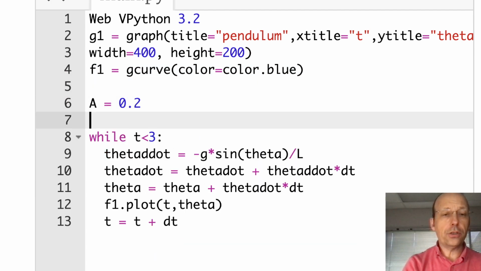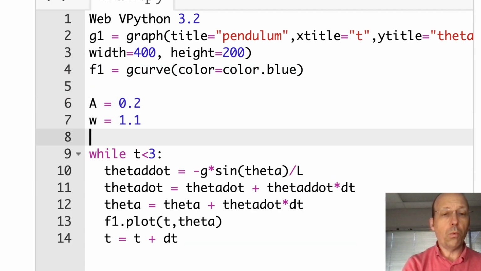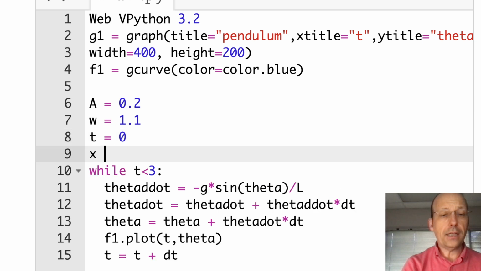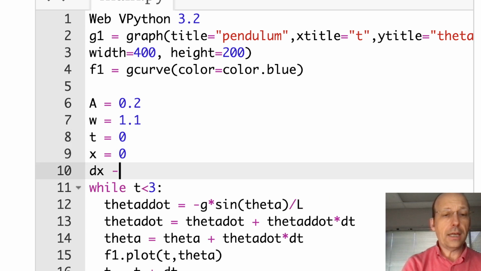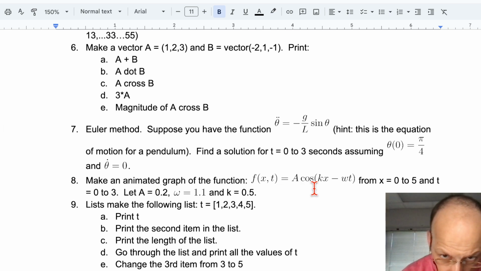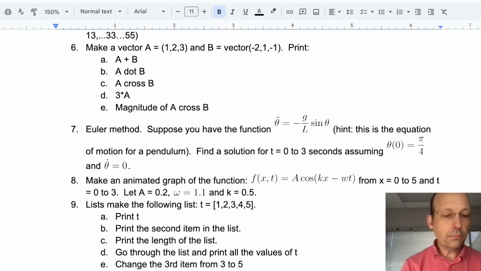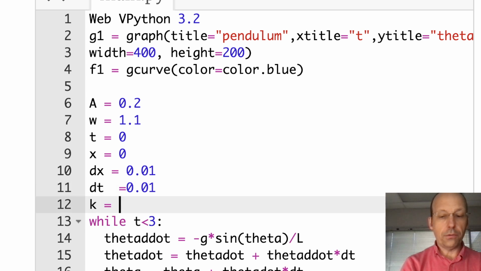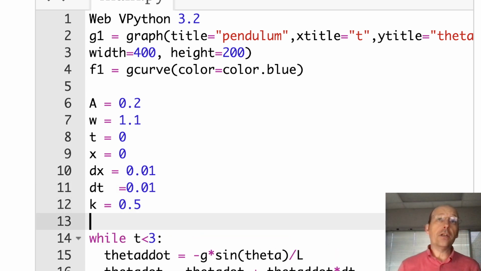A 0.2, omega is 1.1, t equals 0, x equals 0, dx equals 0.01, dt equals, I'm just writing this down before I forget, 0.01. a cosine x, k is 0.5. K equals 0.5. Okay, we could make a function to calculate this function, but I'm not going to do that.